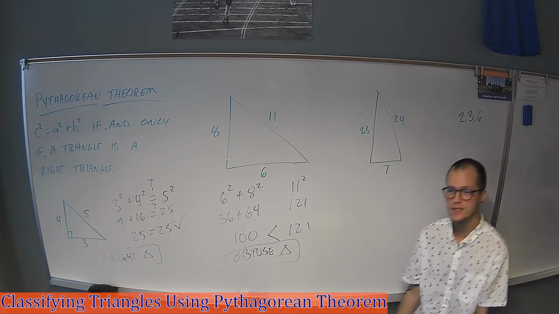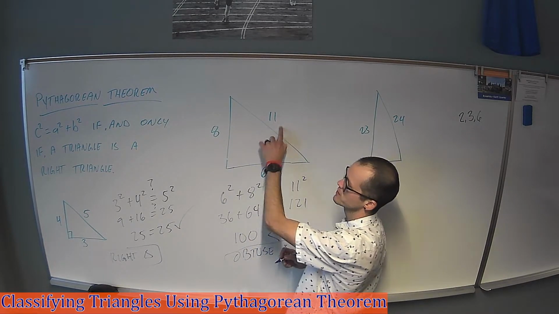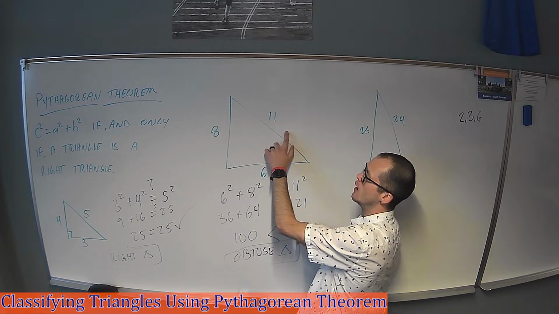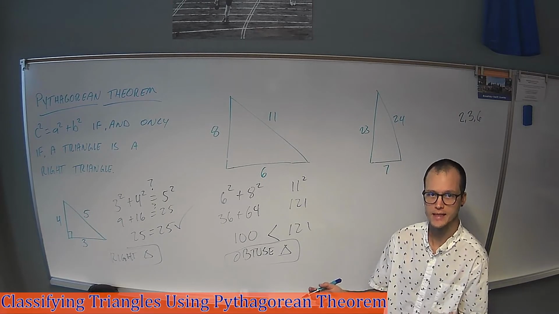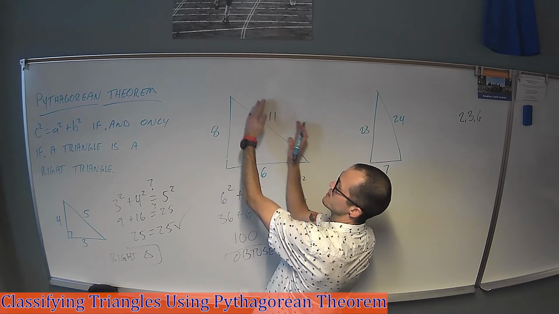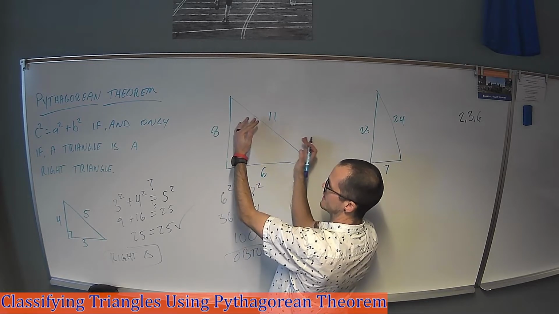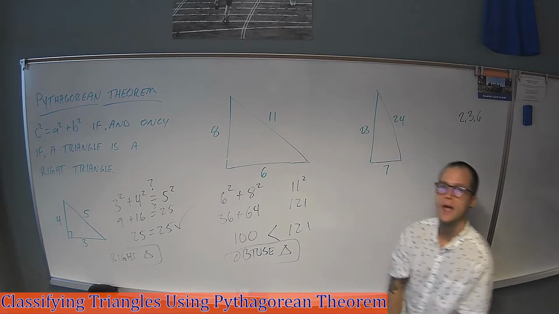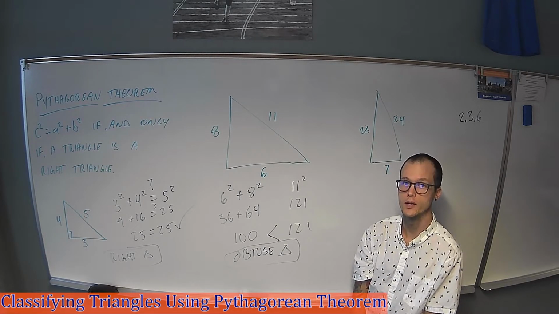And again, the reason why it's obtuse is because if this relationship, a squared plus b squared equals c squared, held, it'd be a right triangle. In our case, the longest leg, what would be the hypotenuse, is greater than what it needs to be for a right triangle. So that means it's bigger than what it needs to be. So if this default is at 90 degrees and it's bigger, this angle would have to open up or stretch out and be greater than 90 degrees, making this an obtuse triangle.